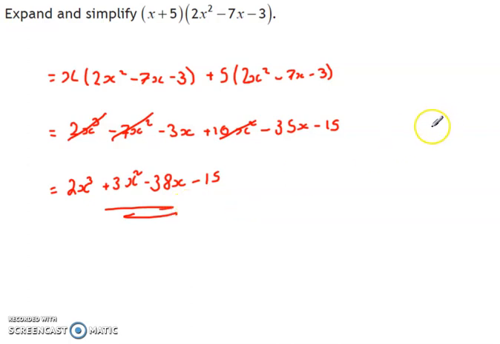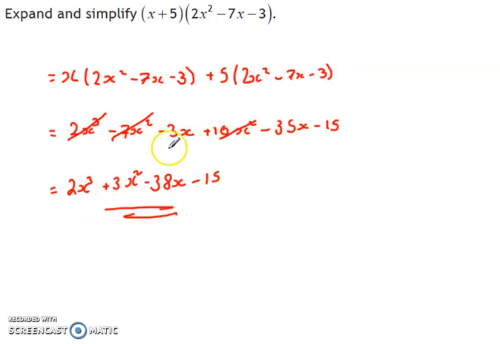Question like this is worth 3 marks. First of the 3 marks comes from getting any of these 3 terms correct when you've multiplied out the brackets. Doesn't matter which ones, just any 3. Second mark comes from getting all 6 of them correct. Final mark comes from simplifying it.